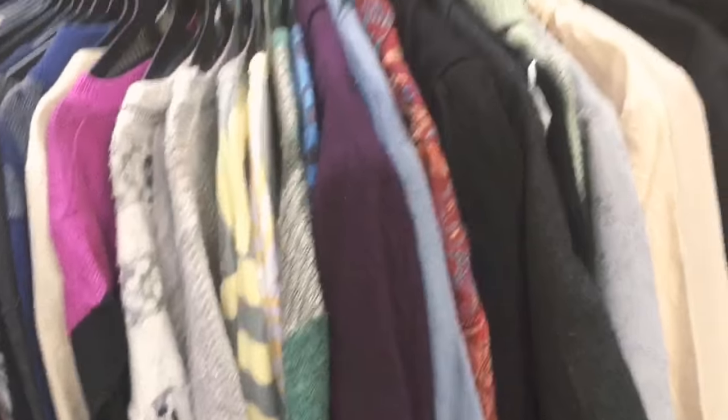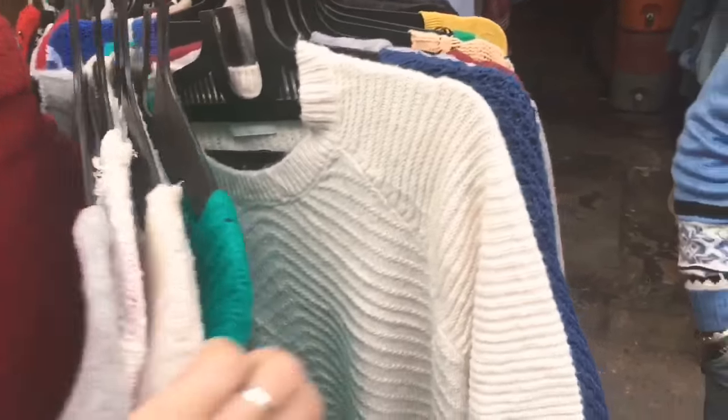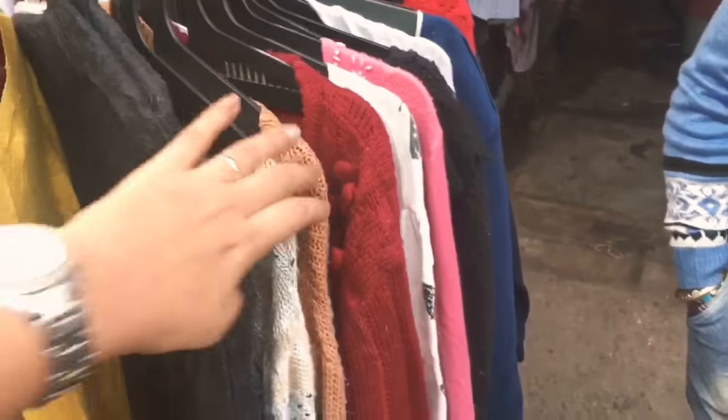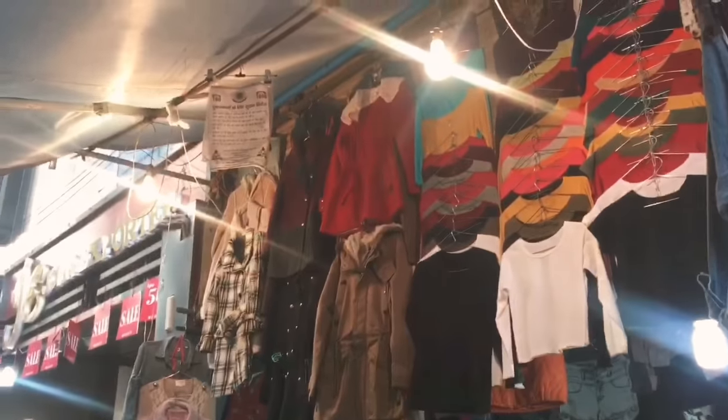Look at this section — it has sweaters for 50 rupees! There are a lot of places like this that sell things for 50, 60, or 100 rupees. These are really good-looking items and they cost only 50 rupees. I was surprised how cheap they are, but look at this one — it has stains on it. So you have to check before you buy something, but otherwise you can literally dig out something really good and inexpensive.